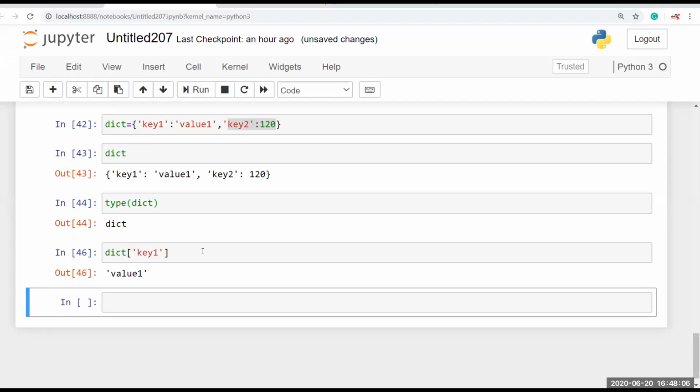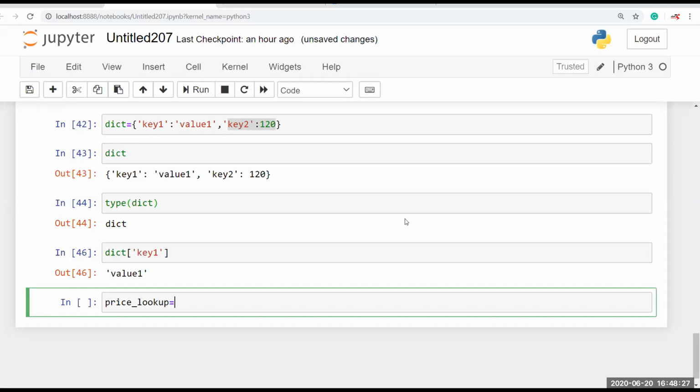Right. Let's see one more example, which is like a supermarket concept. Here I declare one variable called price_lookup.